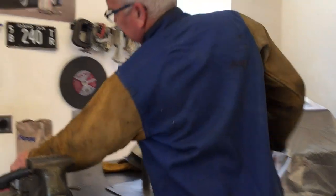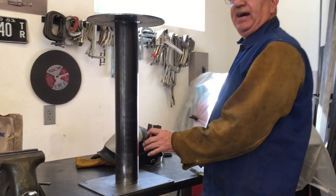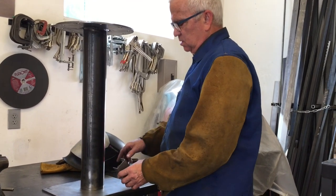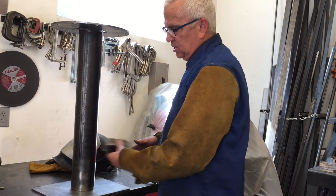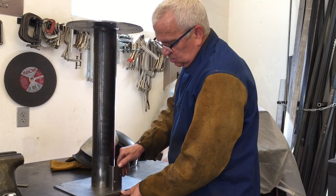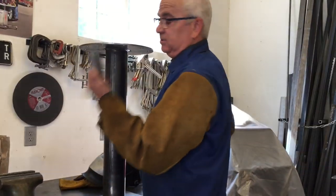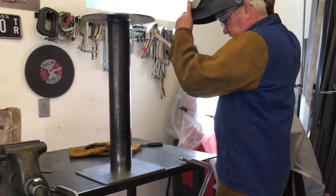I did want to mention something. This part here that I'm going to add on, the reason I'm doing this last, and you kind of have to think like this when you're doing stuff, is can you get to all the welds? So I'm going to do this weld first, and then I can easily get to this weld. Plus, I want to have it square with the front. So that's why I'm doing this last. All right, let's tack this guy down.